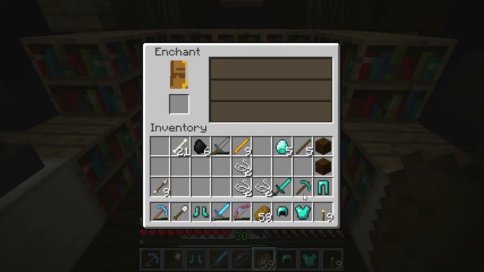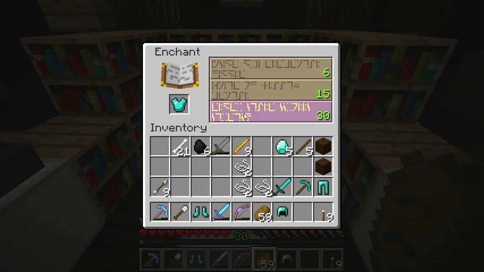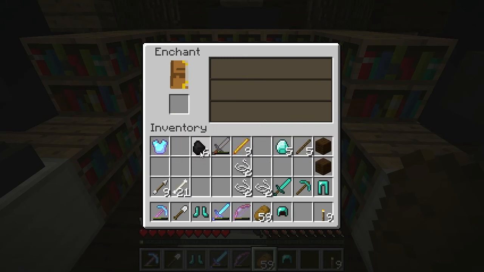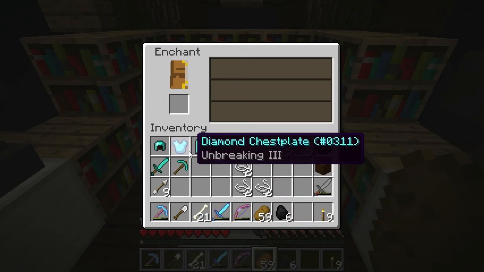Now, what should we do first? I think we'll do a helmet. Actually, no, a chest plate first. And ha! And we got... wow, that was crap. I'll be back, guys. I'm going to fill up our inventory with all of our enchanted stuff arranged just like this, and there'll be a bow there and a bow there, and this won't be here. So we'll be back in a moment and you'll see what we got.